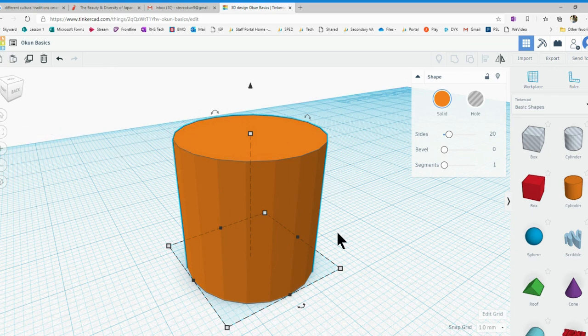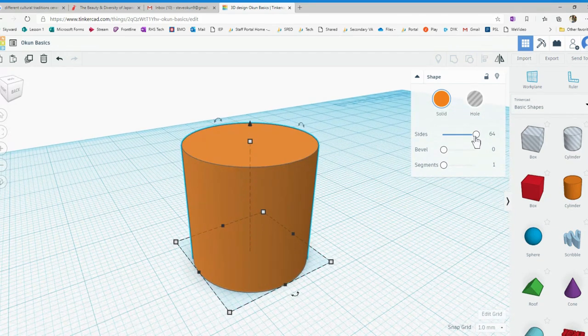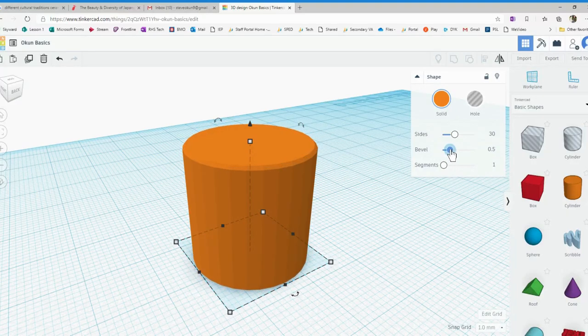And again, when I'm zoomed in, you can see that it's made a cylinder that's really a 20-sided object. So I can go up to 64, and it really is, for all intents and purposes, a cylinder at that point. But that would take forever to print. And in general, I would say 20 is pretty smooth, 30 is very smooth. So if you want something very smooth, just stick to 30. Anything greater than that is going to be kind of a nightmare to work with.